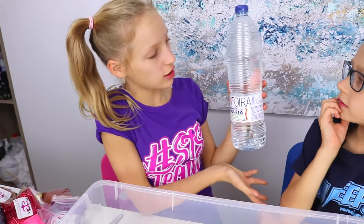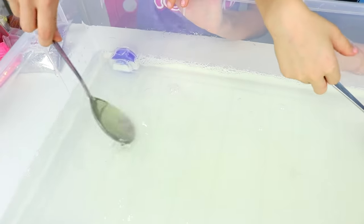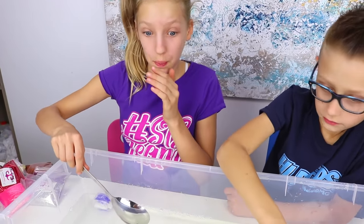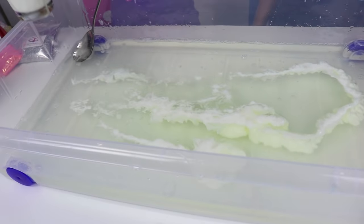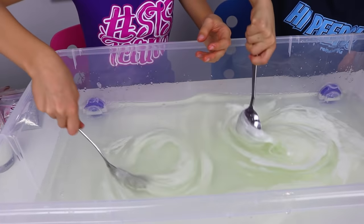So Ron, would you like to do the honors? Yes, of course. All right. Ooh, yeah, let's mix this baby up. Mix. All right, now it's time to add the activator. Oopsies. All right, that should be good for now, maybe. My spoon is super duper sticky now.